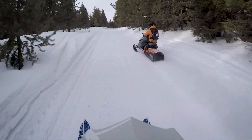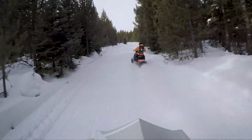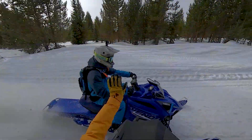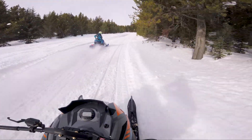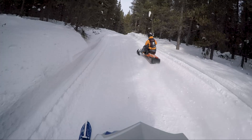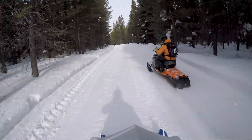Have you noticed that you can really rally these around the corner, Sean? Yeah, 38-inch ski stance — it helps for laying it down. You hardly have to let off the gas. Just like a big sled, the scratchers will kick up some chunks of snow. Yeah, they still hurt. So we've got a 146 track. I think I've got a top speed of 50 miles an hour. That's pretty impressive.